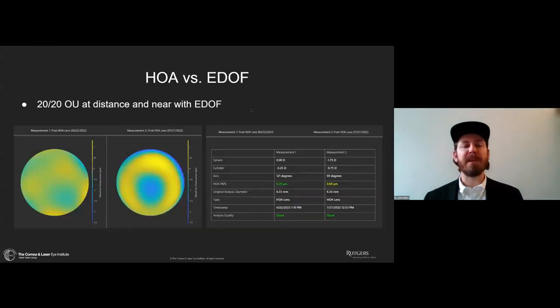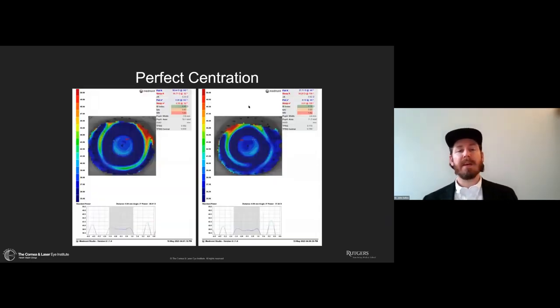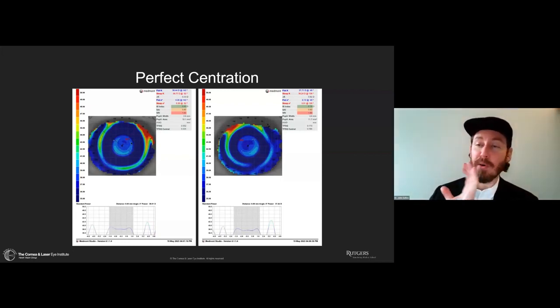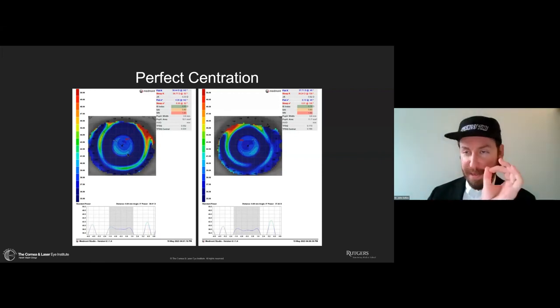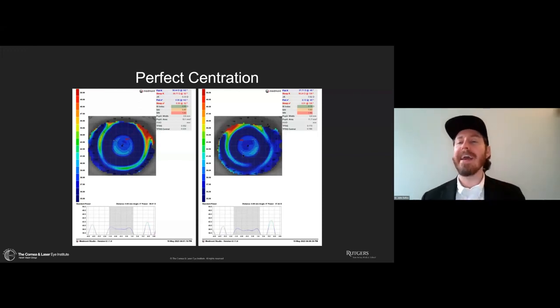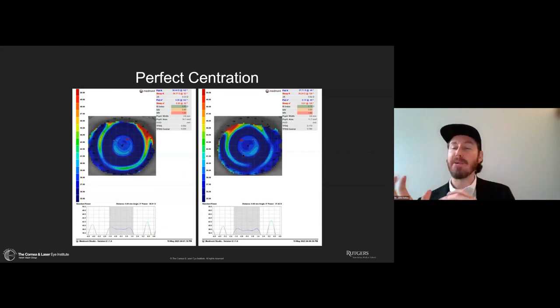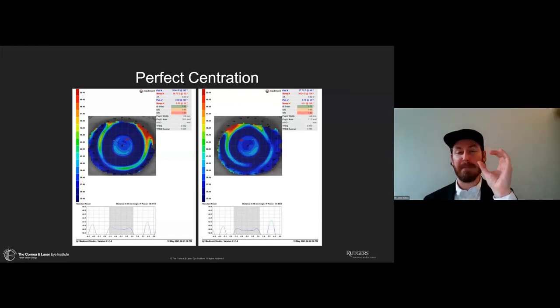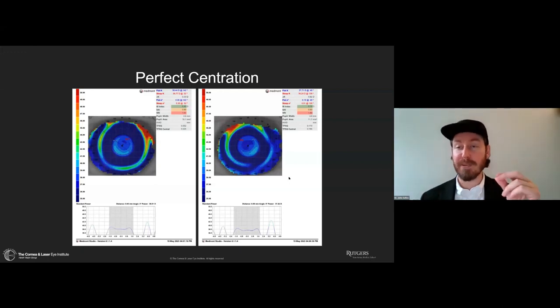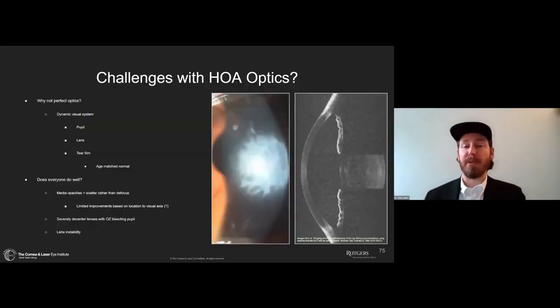So what we did was we added the EDOF to it. And this EDOF, you can see that we increased the amount of aberrations quite a bit, but this individual maintained 20/20 distance vision and got 20/20 near vision with this EDOF profile that we got on there. And you can see on those corneal topographies, the over topographies, that these optics are perfectly placed over the line of sight, right within the pupil. And you can see that they're slightly irregular looking, and that's compensating for that higher order aberration that's there as well. So it's not that we're just putting a fully symmetric multifocal on there. We're really correcting this perfectly to that individual's needs. Now, what are the challenges that come up with HOA optics?